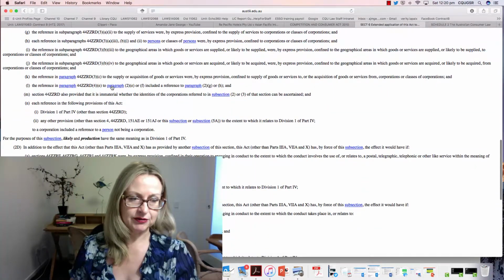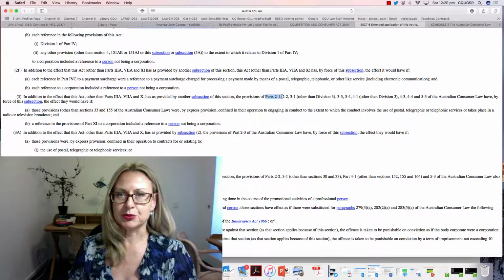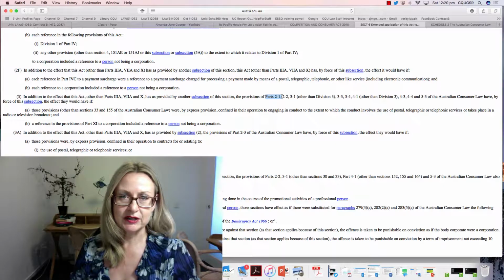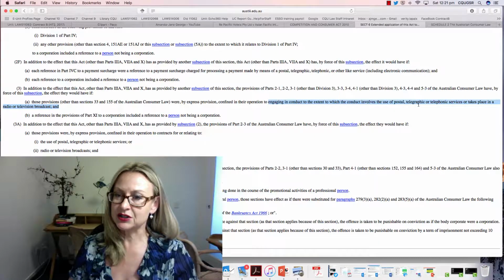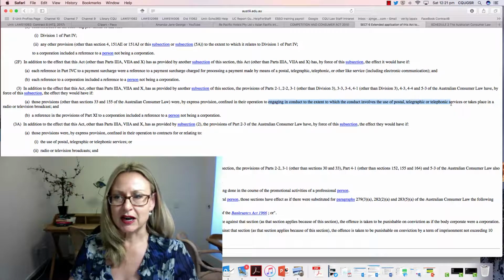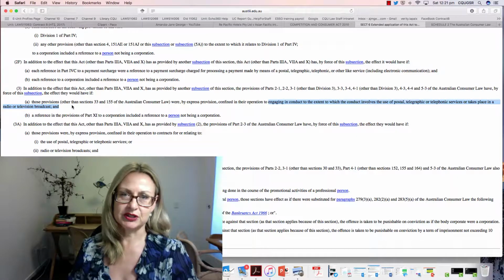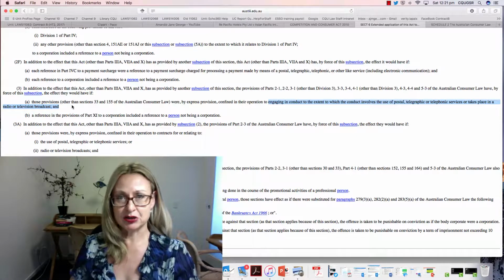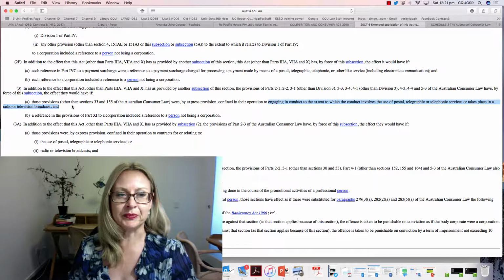In addition, if you look down further, for Part 2-1, which is where Section 18 of the Australian Consumer Law is housed, it will capture persons where they engage in conduct in relation to postal, telegraphic or telephonic services or radio or TV broadcasts. So where the conduct is being engaged in via a communication service that is regulated by the Commonwealth, then the person as a natural person will be captured by the legislation. So they are the provisions that dictate how widely this legislation can reach to natural persons of itself.